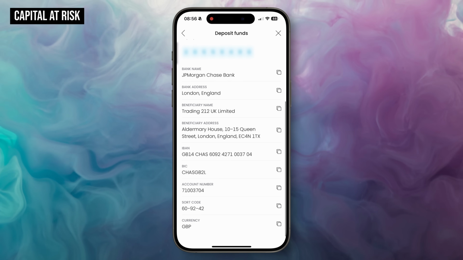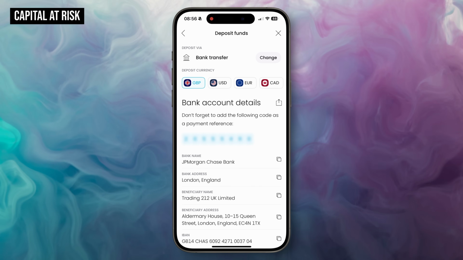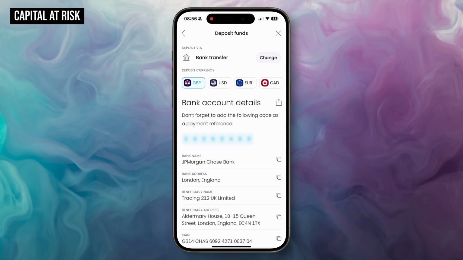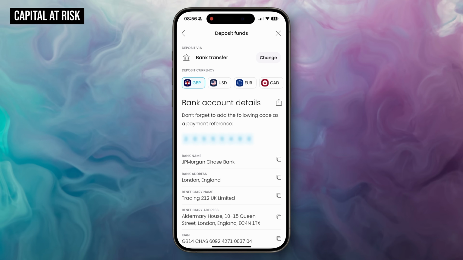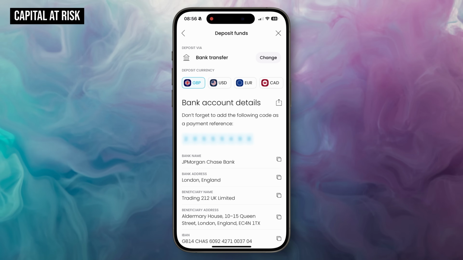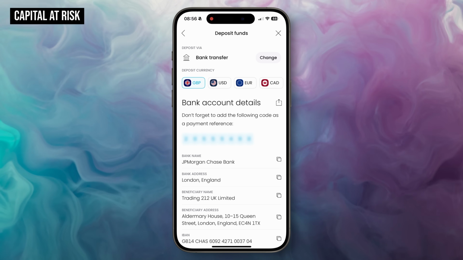Basically, you could set up a standing order for the first of each month, and then you would maybe set up automatic investing for the third or fourth of the month to use that money from your Trading 212 account to invest into your pies. Something I'll show you a little bit later. It's a little bit awkward, but this is the smoothest way to do things for now, unless you're happy just doing things manually every time you want to invest.